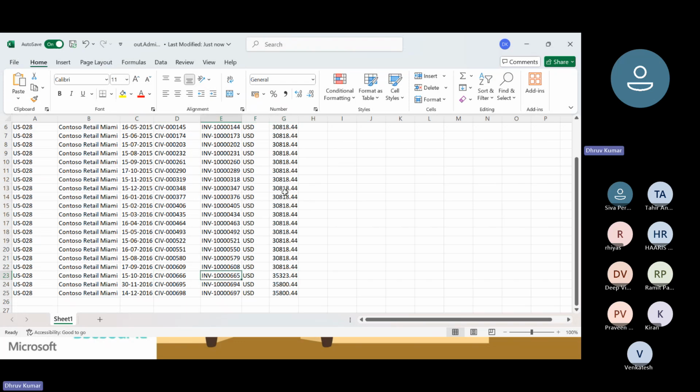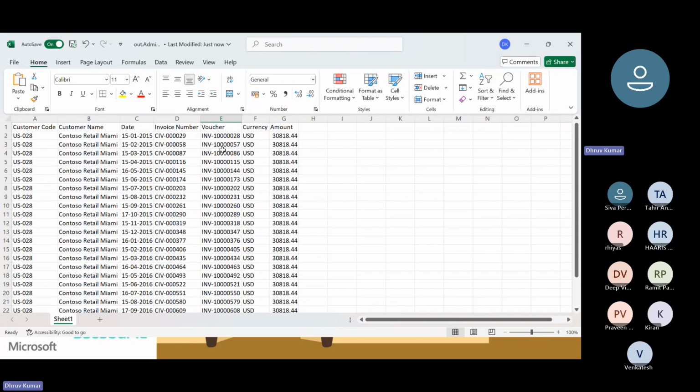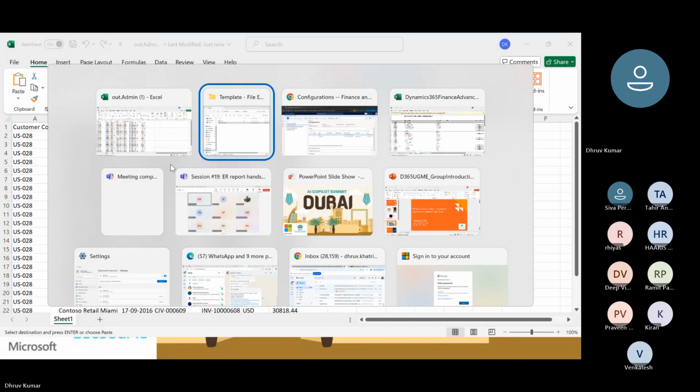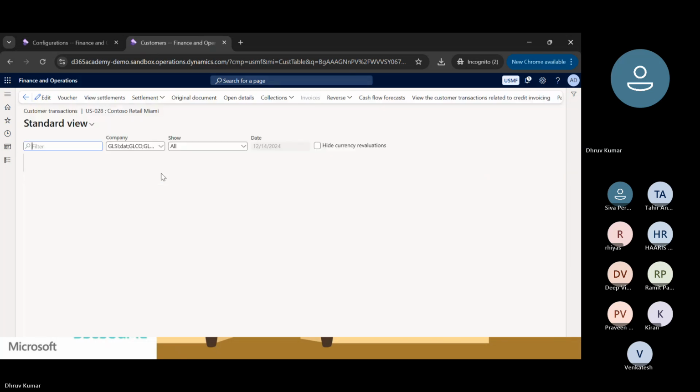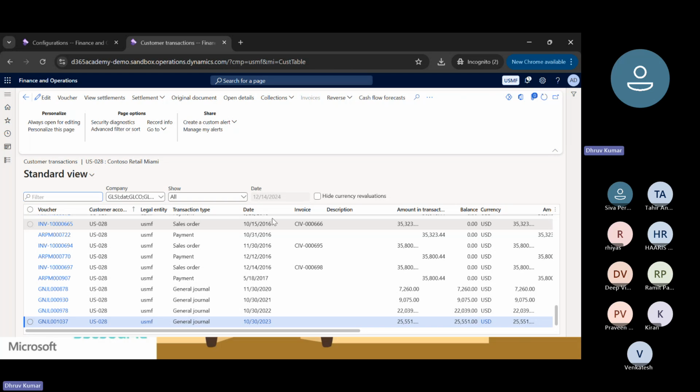So we can cross-check any one of them. Let's say I'll copy this invoice 145. We'll go into transactions again and filter, contains.